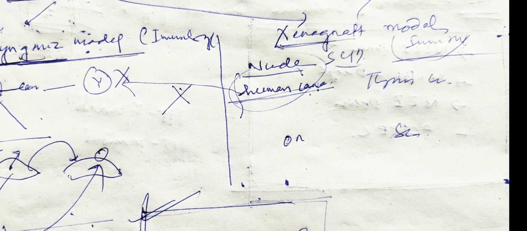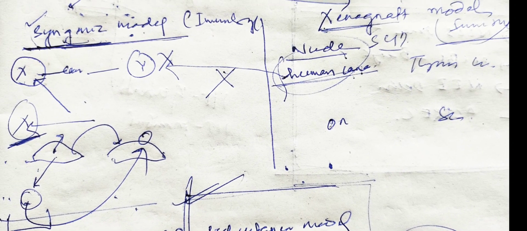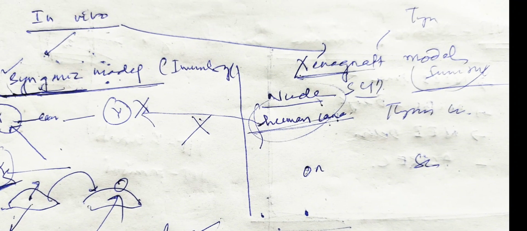In the xenograft model, what you actually use is nude mice. That means the nude mice do not have any immunity in themselves. They don't have any thymus gland. The thymus gland is removed, so they are very sensitive to their surroundings and very susceptible to various kinds of bacterial and viral infection. So they should be handled very carefully, and any tumor or cancer cell can be easily administered inside this organism and possibly tested.